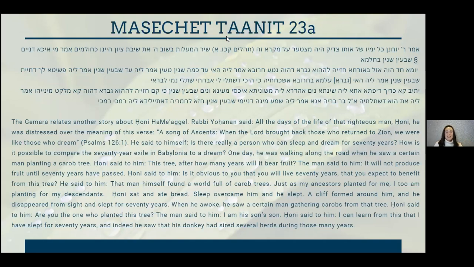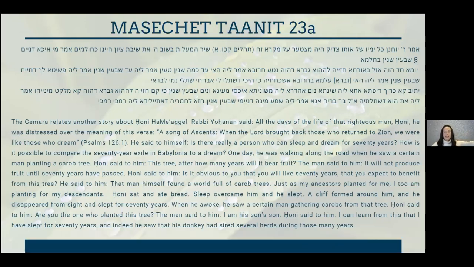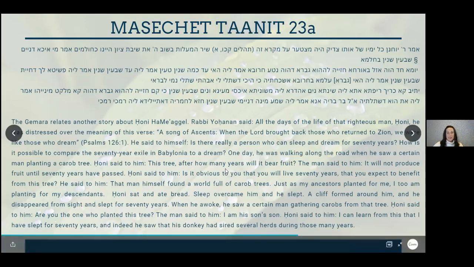but the bothersome aspect of this, Amar mi'ika, right? So here, we're going to continue together in English, and it says, who are the dreamers? Destruction? Exile, annihilation. So here, Choni HaMa'agal is looking at the trajectory of exile, the 70-year exile, or intuiting about the Babylonian exile that's going to be taking place, or that is taking place. And he says, who are these dreamers? What are we actually dreaming for? How is it possible to compare the 70-year exile in Babylonia to a dream?